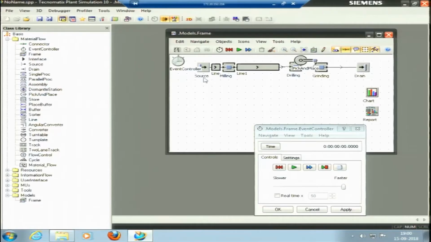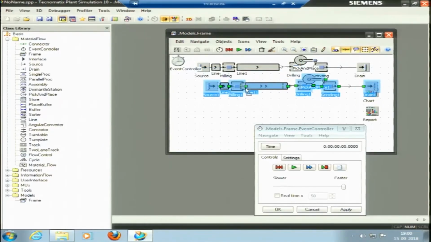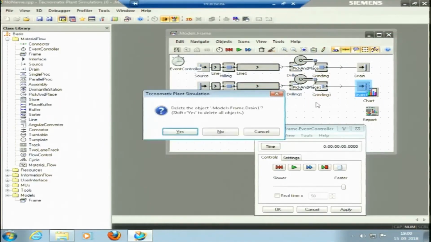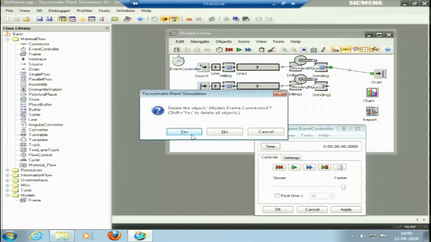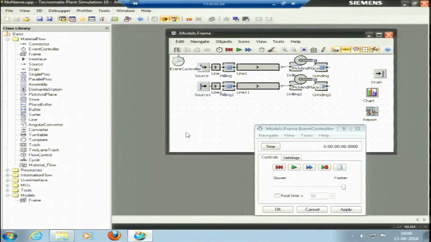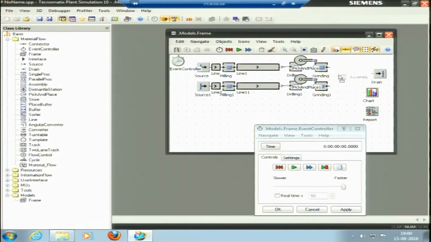So, assembly is used when we have 2 lines. For instance, this is one line, I can just pick it directly. I have selected everything, Control C and Control V. Okay. Now, if there are two flow lines like this, I am deleting the drain. What I can do, for instance, I am manufacturing nuts and bolts, and I then need to assemble them. Nuts are manufactured in flow line 1, bolts are manufactured in flow line 2, then we are assembling them. We can use assembly in this case. So, I can pick assembly and put it here.